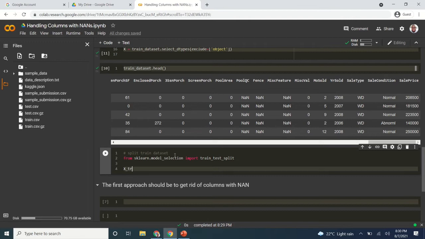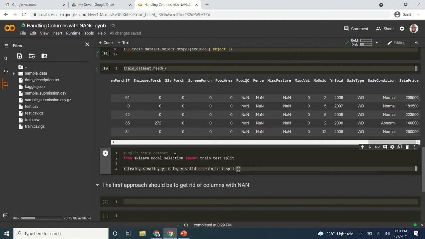Call it X_train, then X_valid, that's for validation, then y_train, and also y_valid, sorry, then assign it to train_test_split.